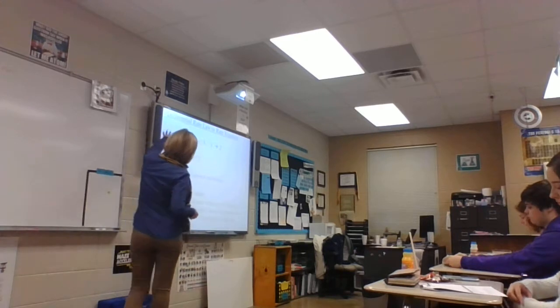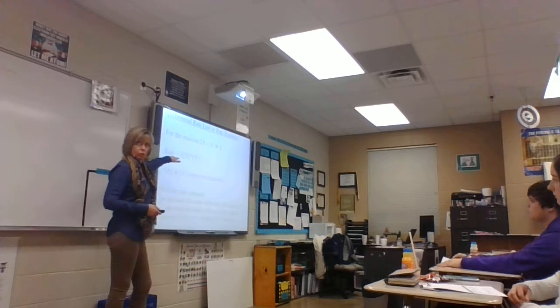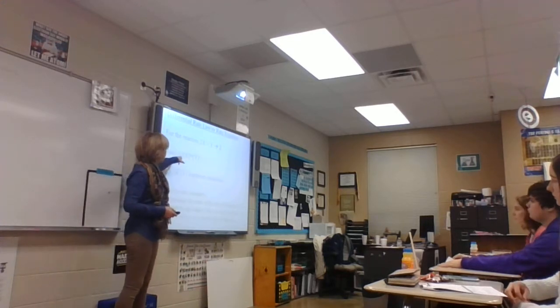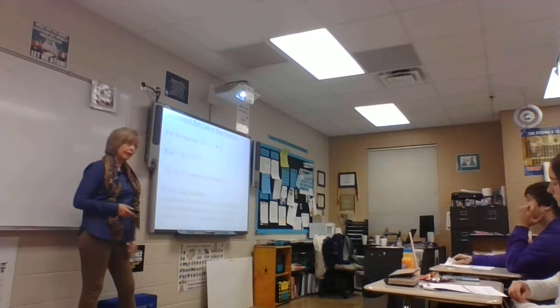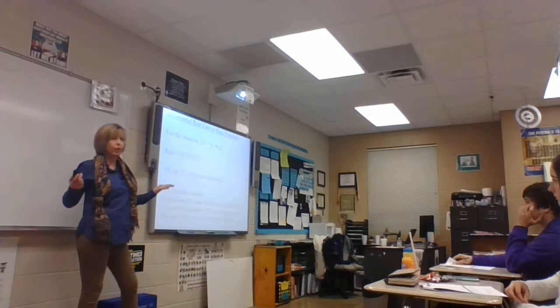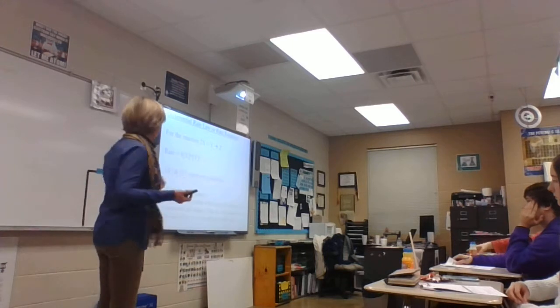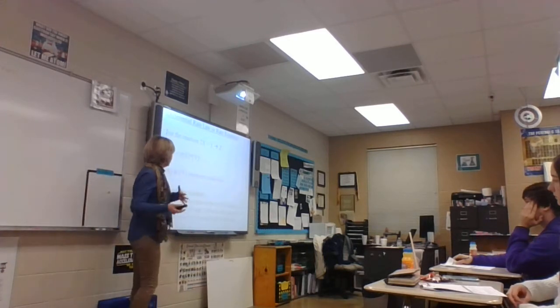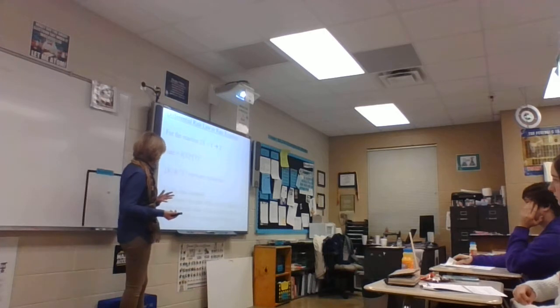Okay, so for a differential rate, if we had this reaction 2X plus Y yields Z, we write a generic rate law, where we write rate is equal to little k times the concentration of the first reactant raised to some power times the concentration of the second reactant raised to some power. Those powers, which we call orders, have to be determined experimentally. It's not like an equilibrium where we're going to raise them to the power of their coefficients in most cases. We have to look at experimental data to figure out what those orders are.